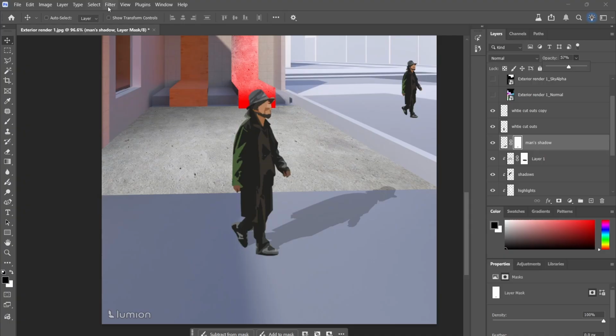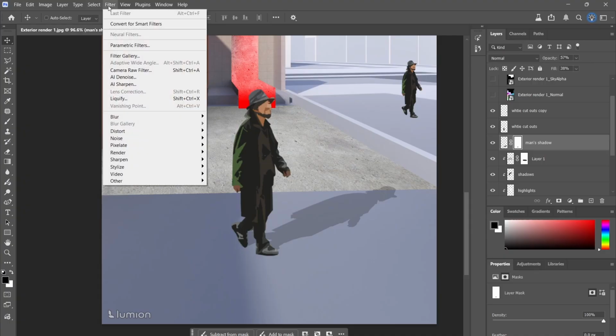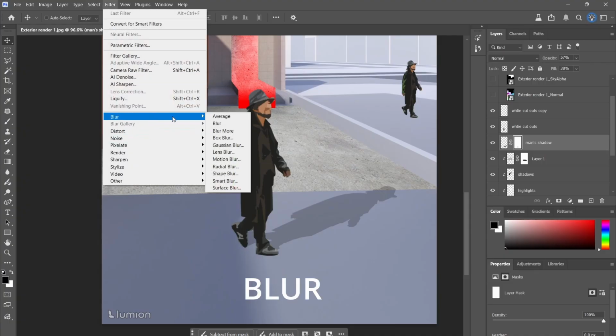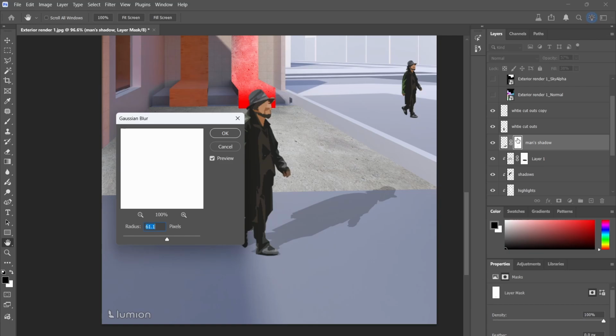And then the last thing that I would recommend doing is going to Filter, Blur, Gaussian Blur. Gaussian blur does just a general blur, versus a motion blur, which is a side to side blur. It's more like a puffy blur. Oh, okay. This is actually good to know too. Do you see? I was like, why is this not working? Right now it should be blurring. The preview's on, it should be blurring, but it's not because it's selecting the mask. So what I'm doing is not actually changing the image, I'm changing the mask, and that is not what I want.